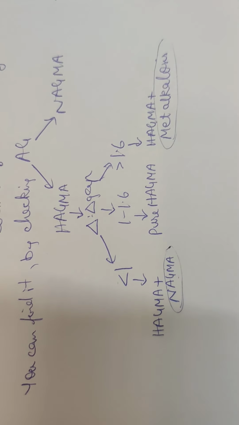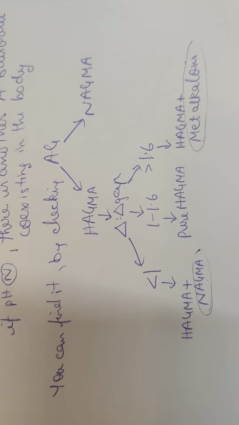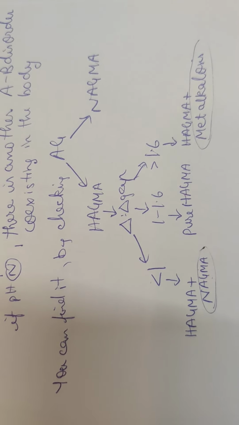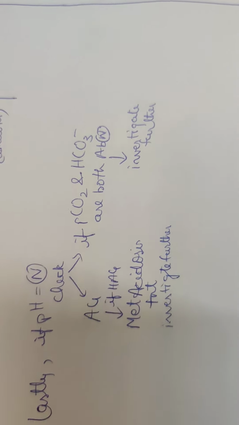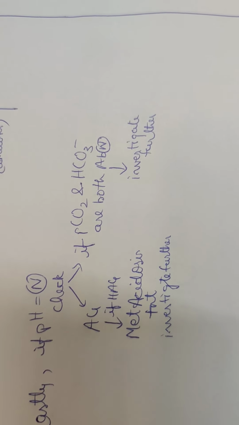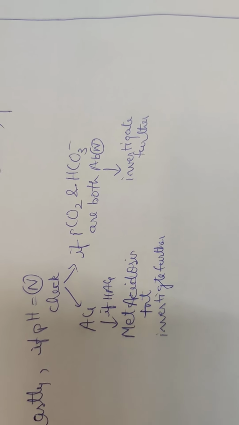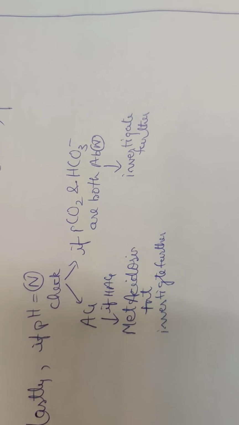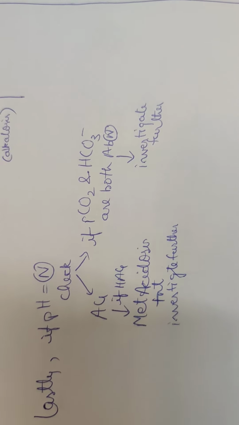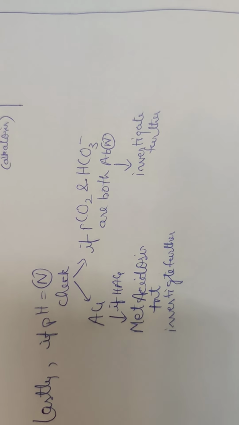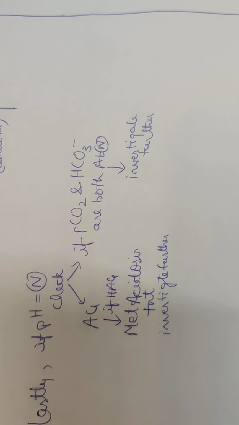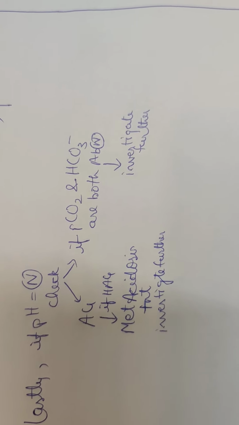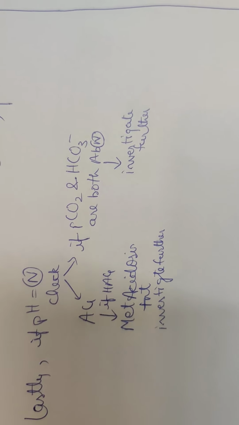Now we'll move on. I just told you that if the pH is normal, there are other implications. So if the pH is normal and you're sure, and it's come as a question, mostly there is a disorder, so we will look at the anion gap. If the anion gap is high, then there is a metabolic acidosis and you have to investigate further. You have to go as per the equations that we have described earlier. Or if the PCO2 and bicarbonate are both abnormal, then again you have to solve and find out what the disorders are.